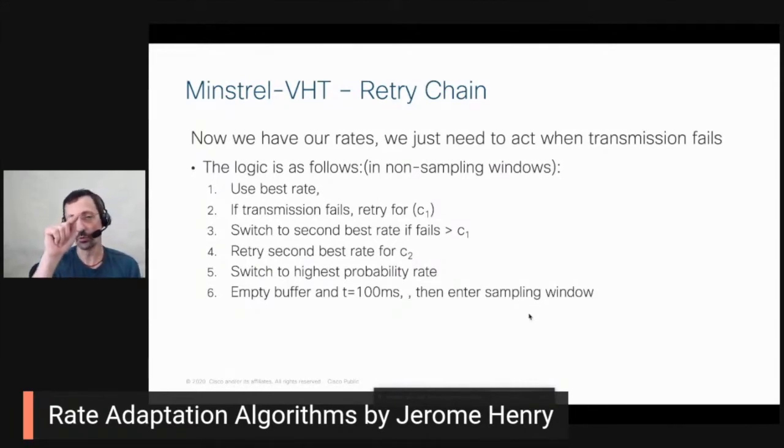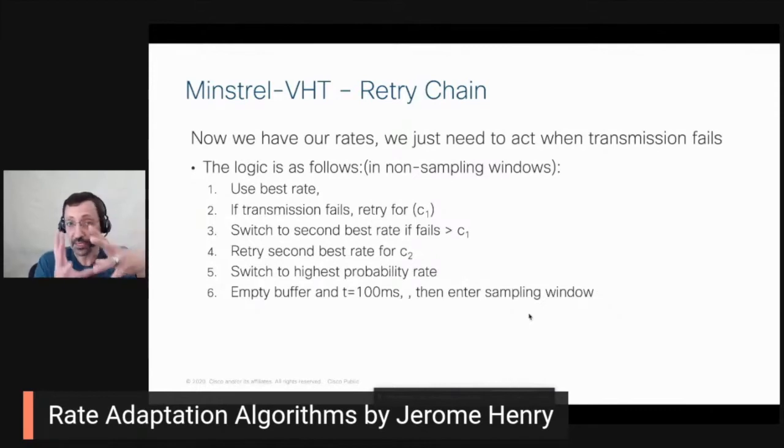And then you're going to go down the chain and find if there is a rate that works all the time, the one that has 100% success. If you find it on the way down, you pick the fastest rate which has 100% success rate. And that's your plan C. If you don't find a rate that has 100% success, you go down the chain until you find the one which has the highest success percentage. And once you have that, this is the third rate.